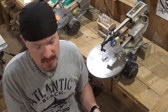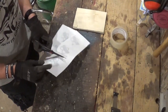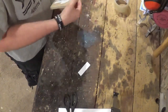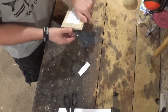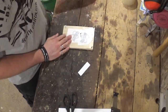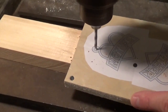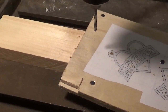Let's head over to the workbench, get the pattern cut out, attach it to the wood, and get started. We're going to cut out two of the little heart patterns and position them onto two pieces of stacked quarter inch Luan plywood. I'm going to use clear packing tape to apply the patterns, because the tape itself actually helps lubricate the scroll saw blade and keep it cool. Then I'm going to use some small tacks to keep the two pieces of wood locked together tightly while we're on the scroll saw — just make sure the little nails don't poke through. After drilling all the small pilot holes on the drill press, we're going to drill the two larger holes for the keychains or key rings, and then head right over to scrolling.